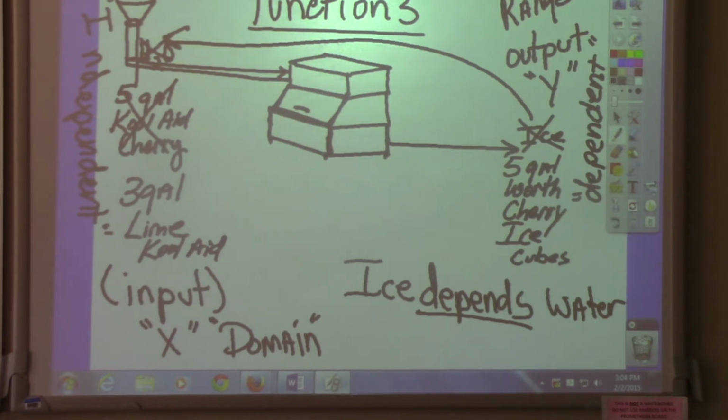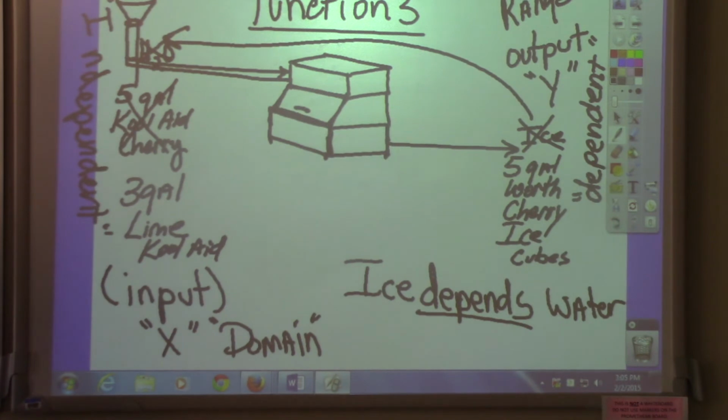Now, what if you have D is equal to R times T? Well, you're not going to be given two unknowns because you only have one equation, right? So you're going to have one unknown. So you're going to be given something. So you're going to be given T. Well, if you're given T, then T is your independent variable, and D is your what? Dependent, because it's in the place of Y. All right? So I'm just telling you that's how that works.